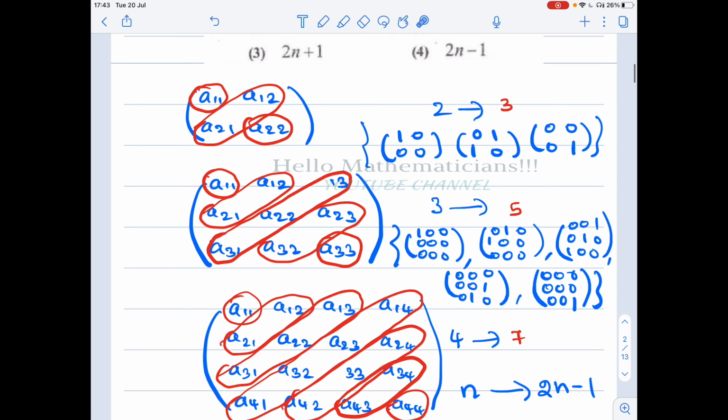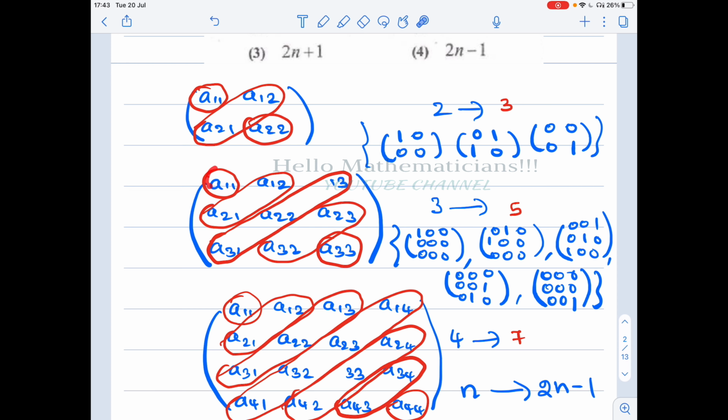Okay, similarly if you look at the 3 by 3 case, here everything has sum of the indices 2, here 3, here 4, here 5, here 6. Therefore this entry is dependent on this entry, because all these places are going to have the same value. Similarly these two entries a13, a22 are dependent on a31. So these two positions are dependent on this entry.